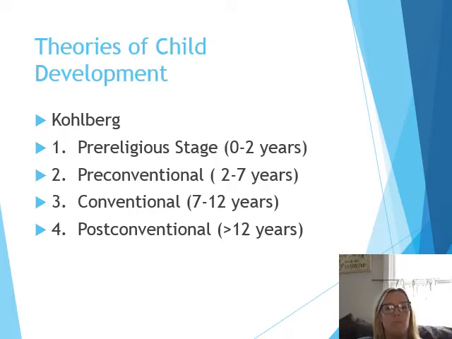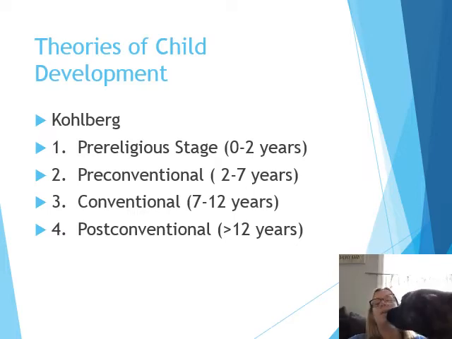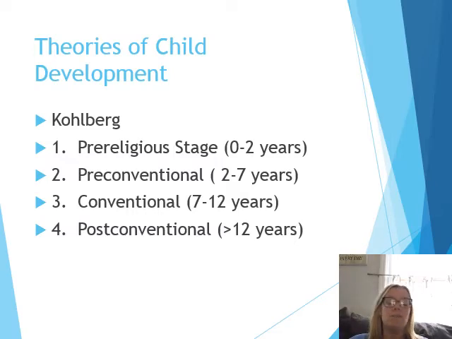Okay? Pre-conventional, 2 to 7 years. In toddlers and preschoolers, they begin to formulate a sense of right and wrong, but mostly motivated by wanting to satisfy their parents rather than spiritual satisfaction. The conventional stage, these are our school age kids that are learning orderly affairs, right? Good girl, bad boy, fairness, being fair, which is going to help sculpt their morals. They have a basic understanding of what is right and what is wrong.